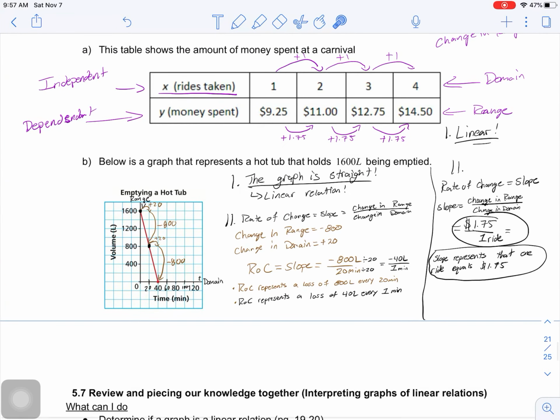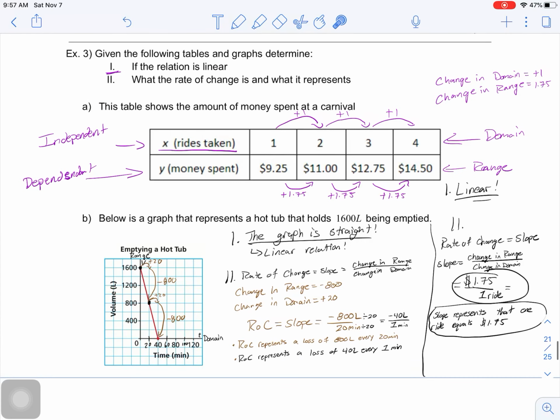And there you go. There you have it. That's how you find a slope or the rate of change. Now, in chapter 6, this is going to get a lot more mathematical. This is kind of your very, very intro level slope. So you want to come in and ask me questions and really figure out how to determine your slope and rate of change before moving forward, because this is a good kind of ground level understanding of what slope is.